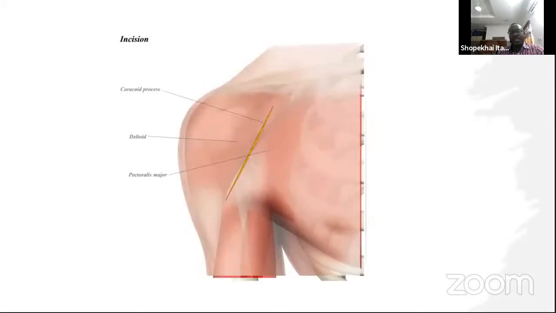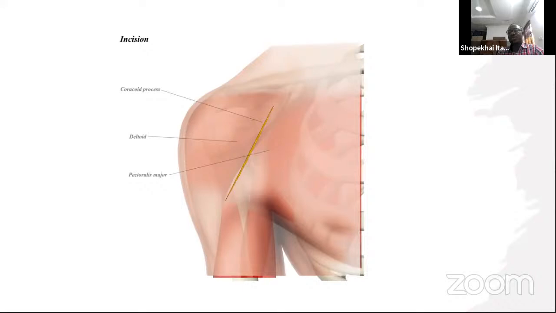The skin incision starts from, so you feel for the coracoid, okay? It's from the tip of the coracoid and follows all the way down towards the axilla, like you're doing a Henry's approach. The skin and subcutaneous tissue are divided in the line of the incision. You separate the subcutaneous tissue so that we get to the first surgical anatomic layer, which is the deltoid and the pectoralis major.